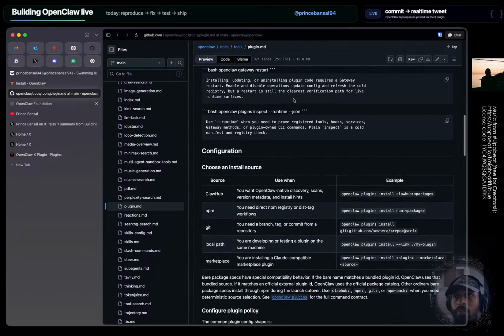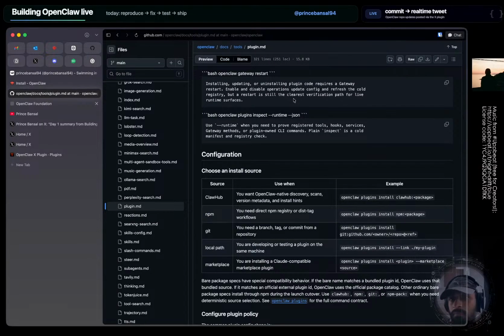So when your OpenClaw restarts randomly, you should not think there is some flaw. There's a high possibility that you made some configuration changes, whether related to plugins or something else, which scheduled a gateway restart.